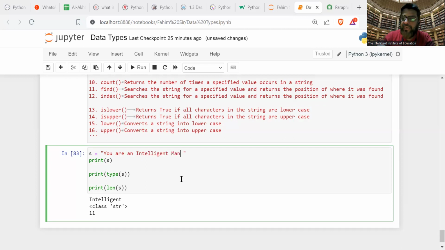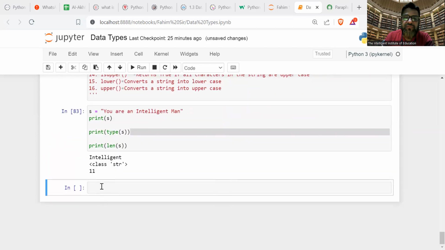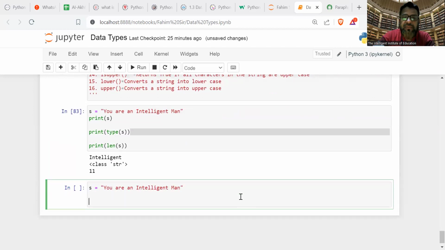Okay, so this is the sentence. Now in this I will check. I'm going to copy this sentence and take a new cell, so it will be somewhat easy for us. I pasted it here. I will check if we take any word, like I will check here man.